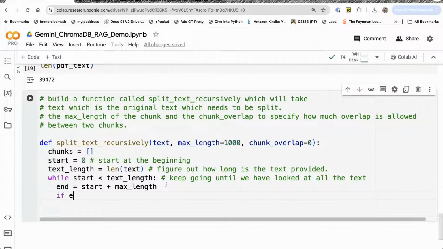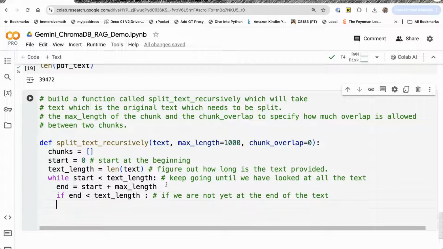Then we'll say if end is less than text_length, which means we are not yet at the end of the text, then what do we want to do? If end is less than this, then end is equal to text.rfind, which finds the empty space between start and end, and we'll increment this by 1.